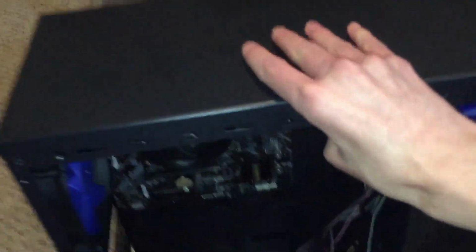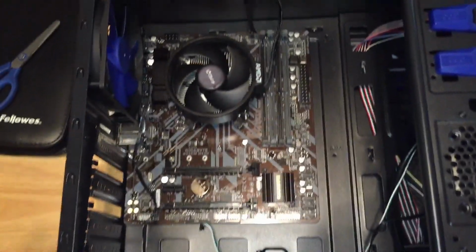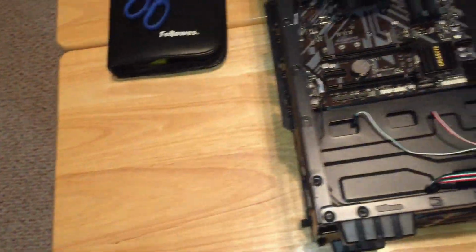But I already built my computer. I just wanted to make a video building it again, basically. And I couldn't get the motherboard out. So you're on your own with that.